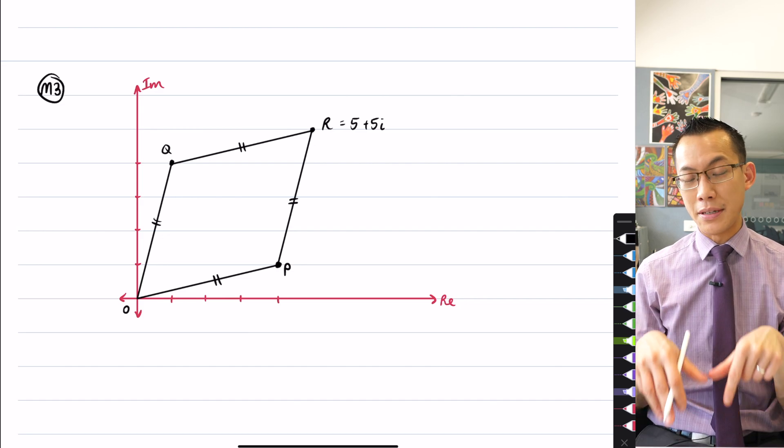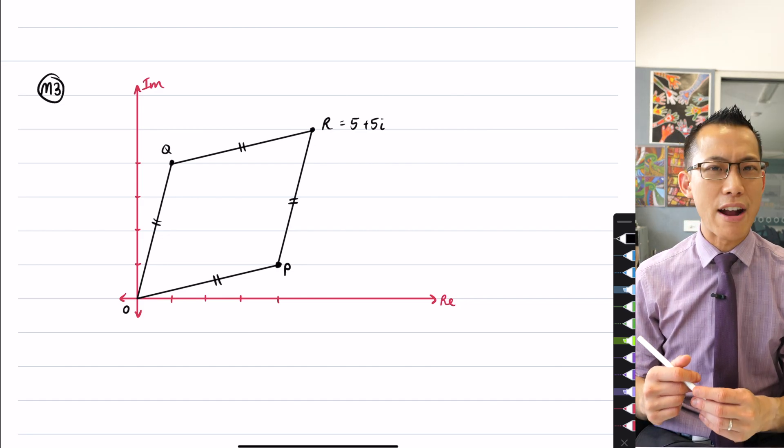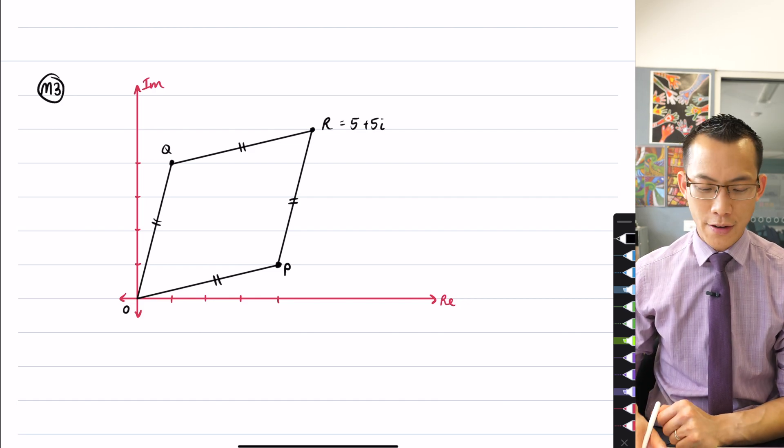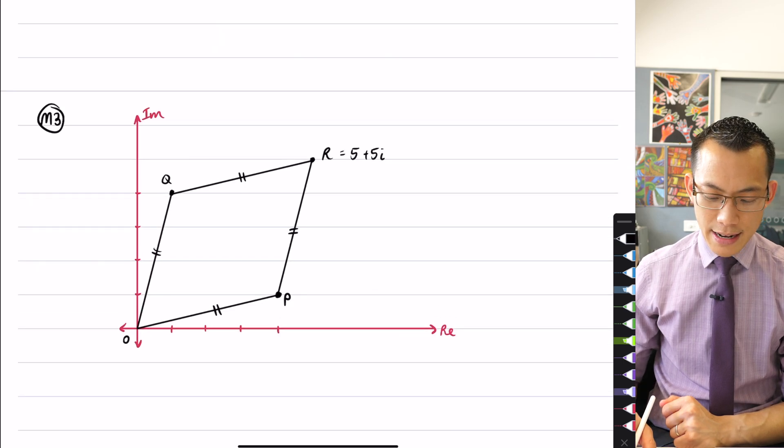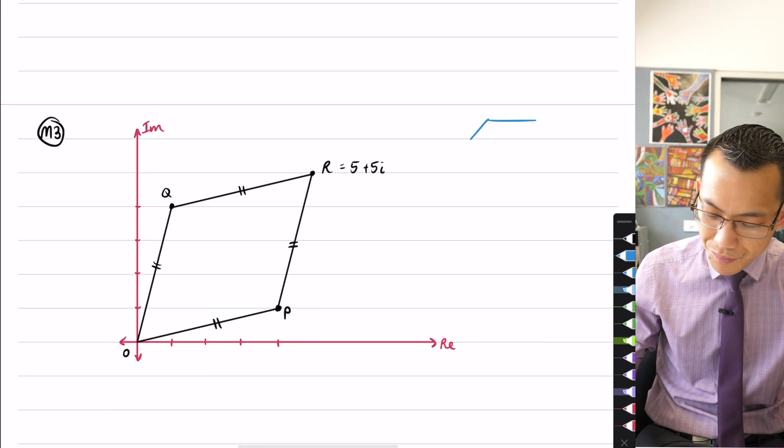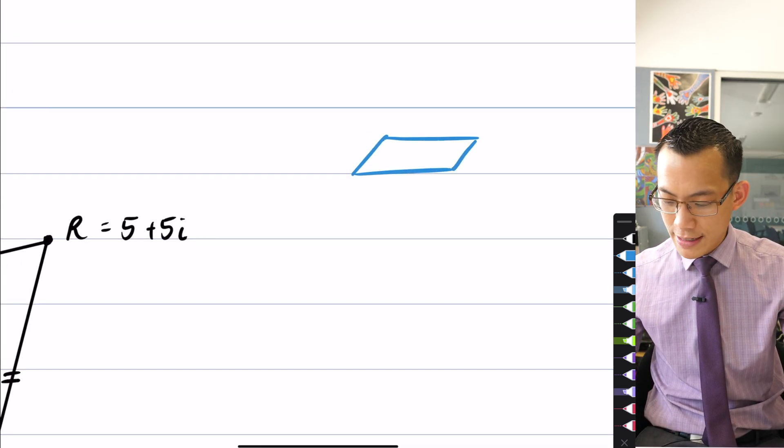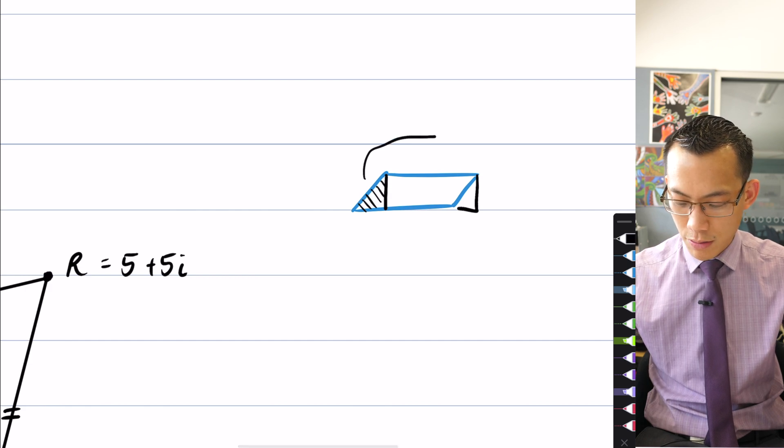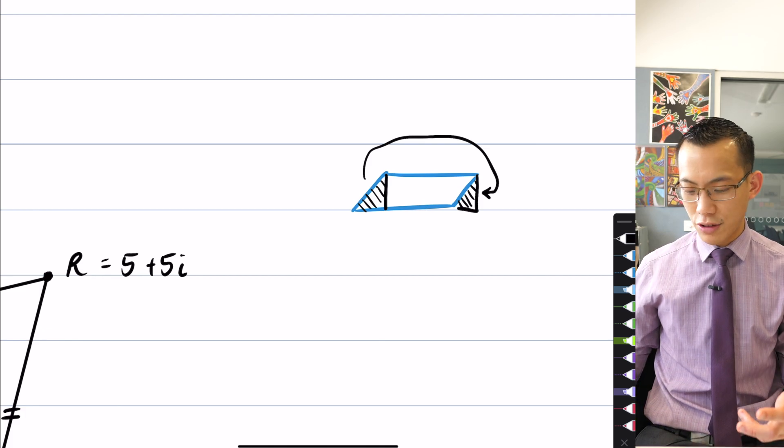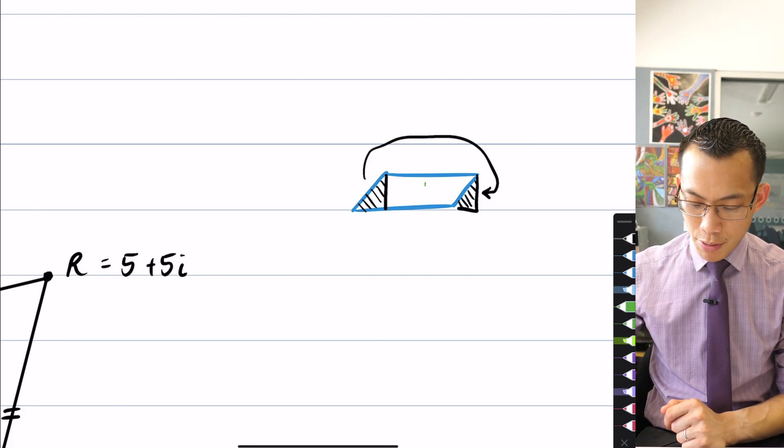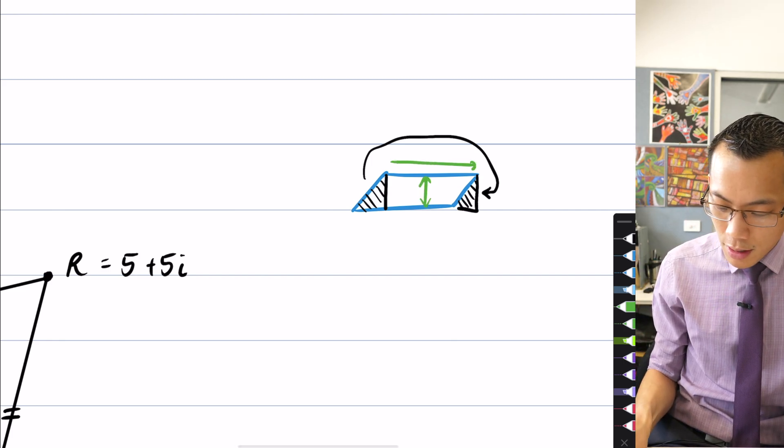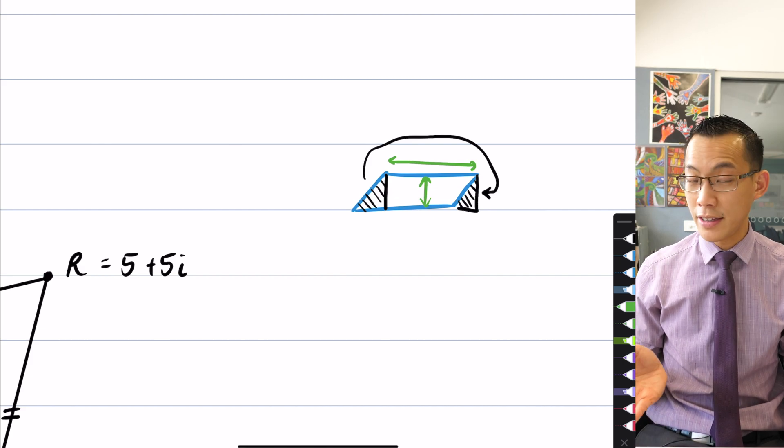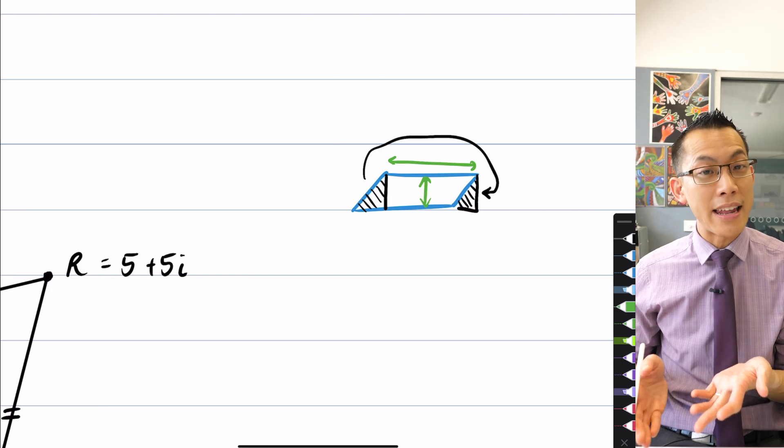Let's go back to the fact that this is a parallelogram. In my first method, I took advantage of the fact that this particular parallelogram is a rhombus as well. So I used the area formula for a rhombus. But if you didn't know that, or if you didn't think your mind didn't go there, you might think, well, what's the area of a parallelogram if I don't slice it up into chunks like triangles? And it just so happens, you may recall this, that if you think about a parallelogram, any arbitrary parallelogram is really just like a rectangle that's had a bit sliced off to it and moved over. So if you think about this bit over here, it's congruent to this chunk over here. So if you just moved it over, you would get a rectangle from that parallelogram that, number one, it has the same perpendicular height, and number two, it has the same sort of base length. So we know that the area of a rectangle is base times height. So therefore, the area of that parallelogram is the perpendicular height times the base. So if you can work out what that is, you're good to go.